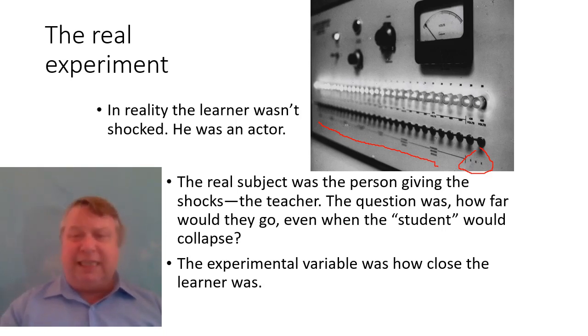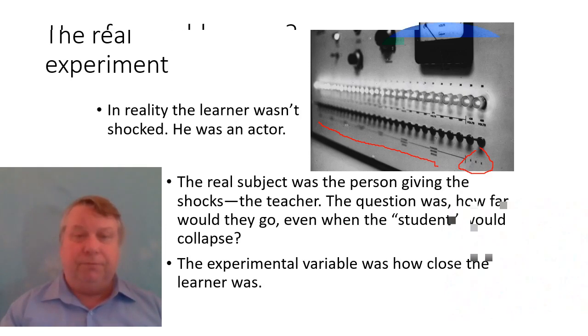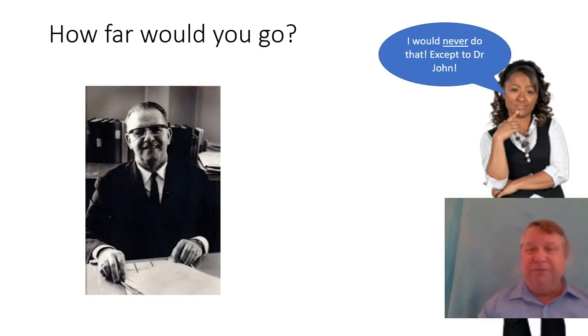So the real question is, is the teacher, the person placed in the position of teacher, really going to go ahead and apply these shocks to the learner? There were a couple other things they did. They made it seem like the teacher and the learner picked their roles out of a hat. So the teacher should have known he could have been the learner. And again, you would assume that most people would not continue to these levels, right? How far would you go?